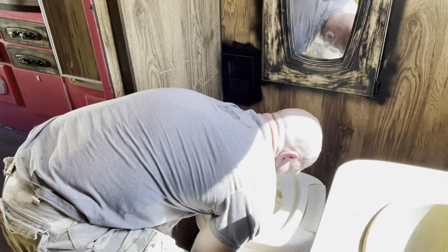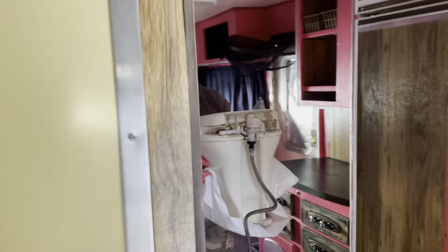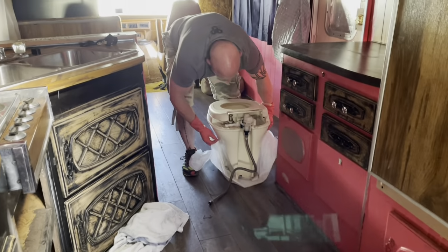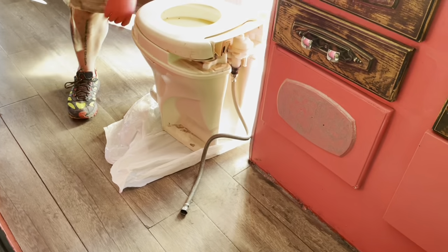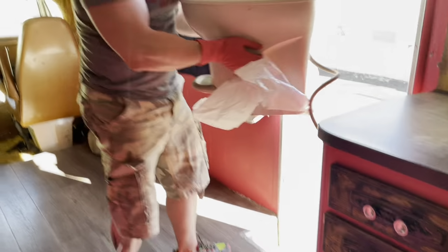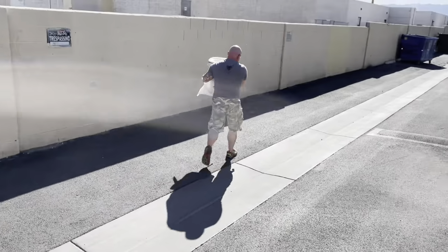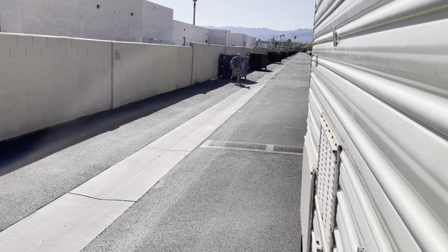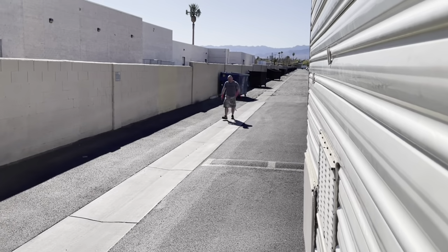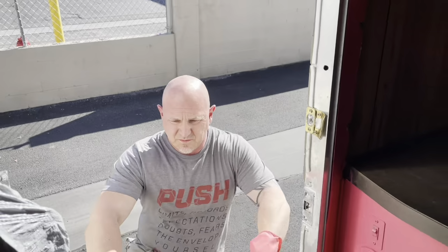Okay, so here we go. It goes. There's not even anything dripping. Nope, there is a little bit, but it's not poop, it's just that water hose. Okay. Here it goes. Goodbye. Pain free.